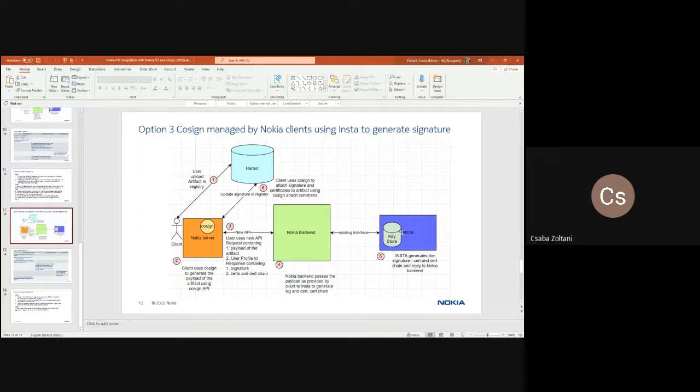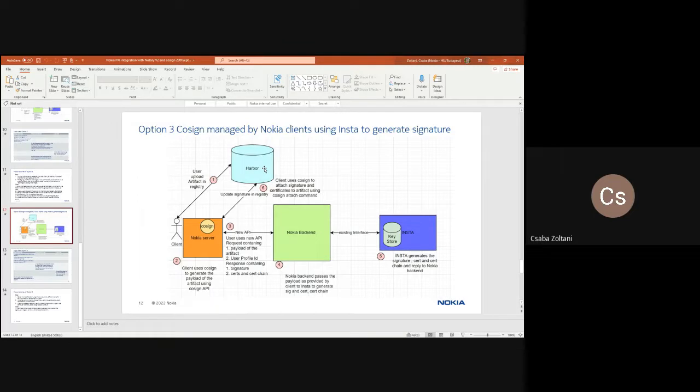The HSM generates a temporary public and private key pair, and we sign our hash with the private key. It also generates a certificate for the public key and sends it back to us, to the Nokia server. After that, we would like to upload and attach that to the image: the signature, the certificate, and the certificate chain.